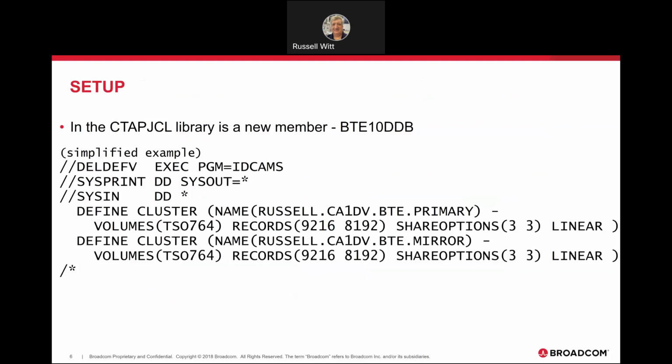I've put them both on the same pack, never a good idea, but this is a test machine, and so I was able to do that. But you simply run an IDCAMS job to define your primary and your mirror database.